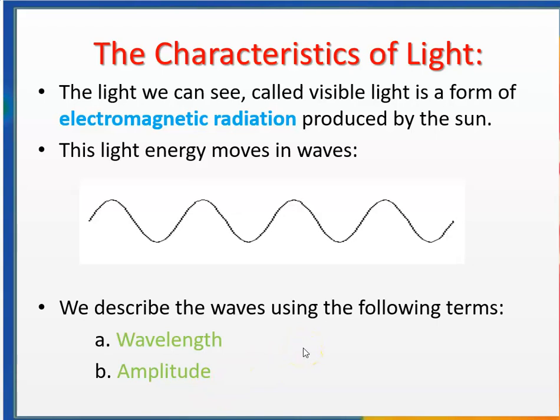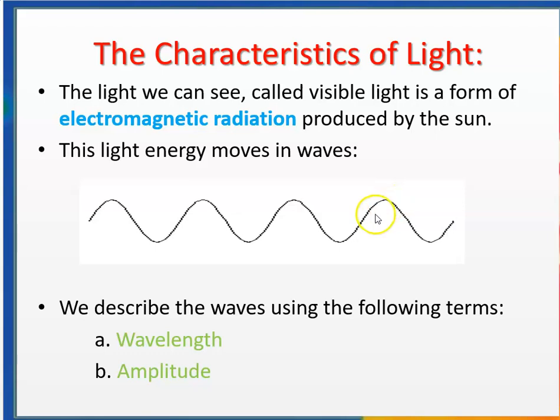But when we talk about light, light is measured in nanometers. So basically, when we talk about light being 400 nanometers, the peaks of the wave, so here, here, here, here, are 400 nanometers apart. So here's 1, 2, 3, 4.